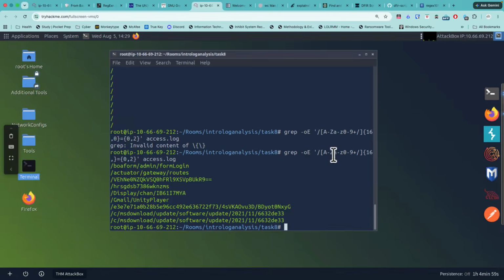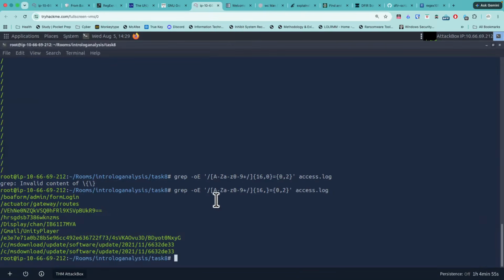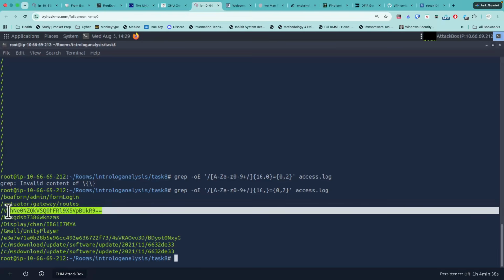Nice! Alright, I must have mistyped something. grep -oe, A to Z plus 0 to 9. Oh, they did. Okay, I added a 0. Alright, we got our base 64 right here because we see the double equals.